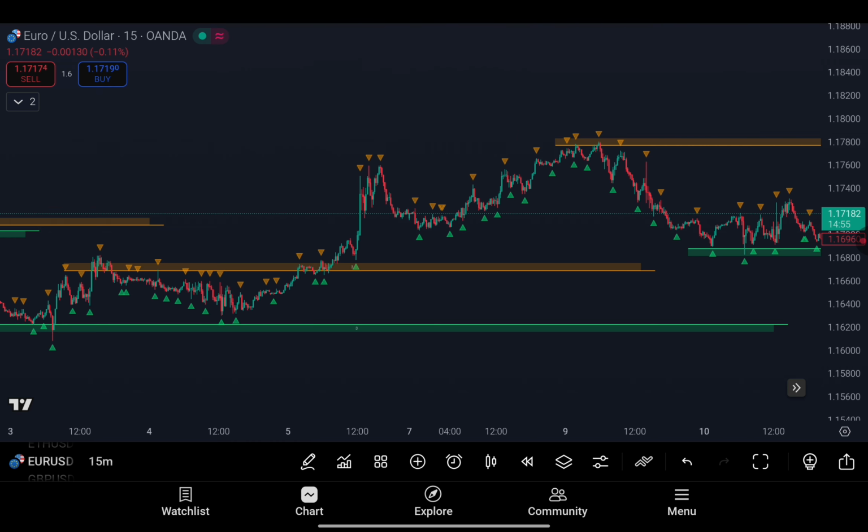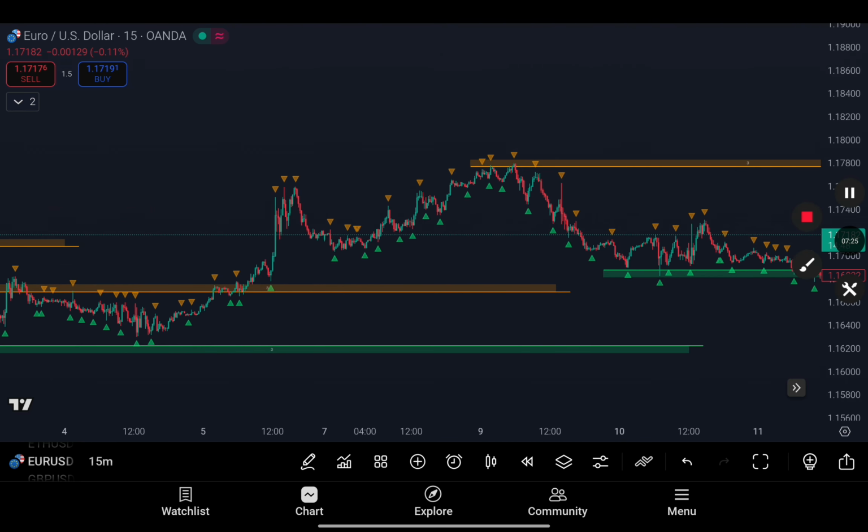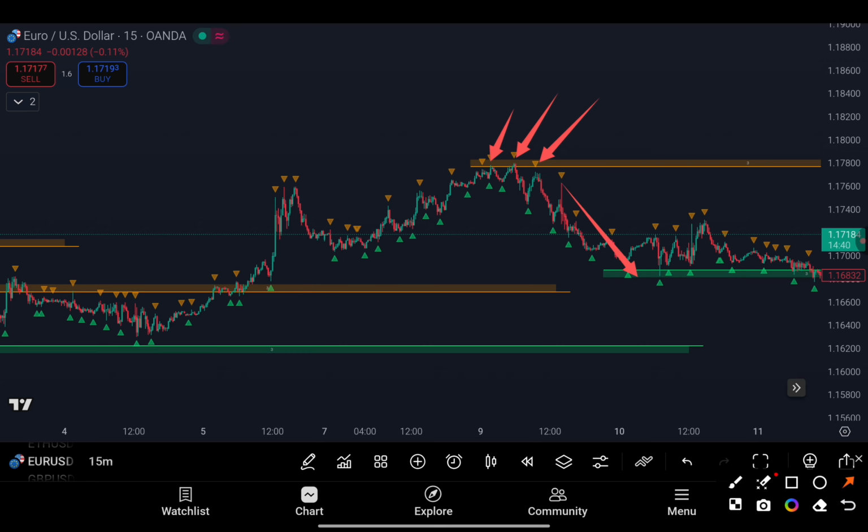They have fewer trades, but they are less likely to lose money, because sometimes we have fake outs, right? So just like you see over here, we have test 1, test 2, and boom, test 3. You enter your market, go in long position. You would have made profit regardless with this, okay?